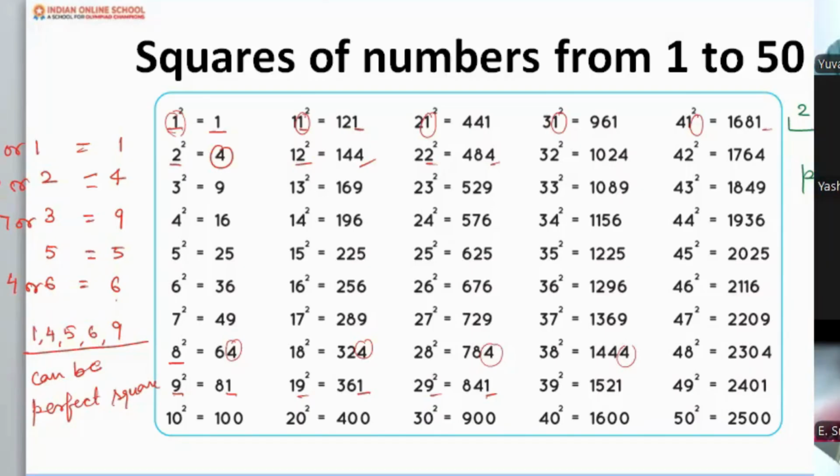Okay. So just look at this table carefully and tell me, if I'm finding the square of an even number, what am I getting in the result? Always an even number. And an odd number will always give a square that is an odd number. And if I'm finding the square of an odd number, that will always be an odd number. Got it, everybody? Yes, so these are the interesting facts about square numbers.